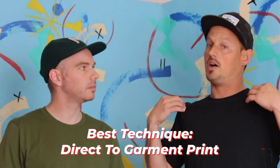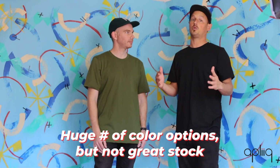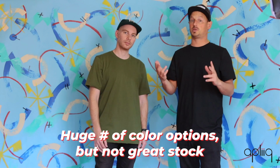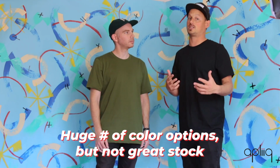You'll see the 3001 is available in a ton of colors. So many. A ton of different colorways. So if you're looking for a very specific color, there's a great chance that you're going to find something, if not identical, really close to what you're looking for. And they're also consistent. You'll order the same olive green and you'll get it on point, so you don't have to worry about inconsistencies with color. Print quality is generally really high.